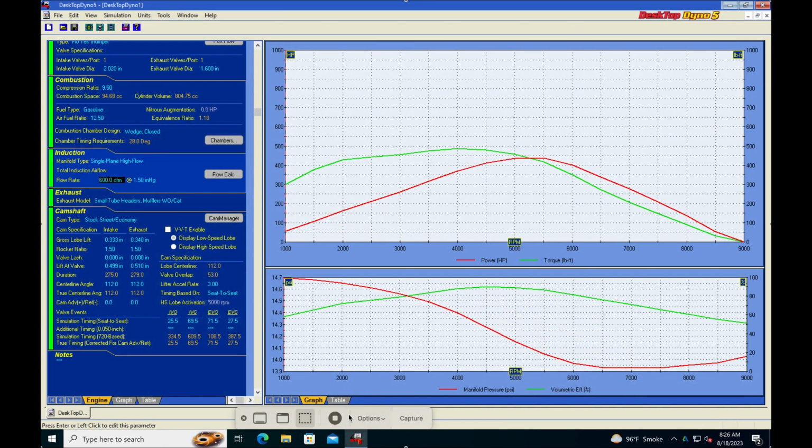Overall, I absolutely love both of these pieces of software. I think there are some improvements to Desktop Dyno 5 over Dyno 2000, especially since you can't even get Dyno 2000 anymore. If you are doing any kind of an engine build, even if you're only building one engine, this will allow you to take the guesswork out. You can build it for your desired RPM range. You can build it around one or two parts that you've already picked, and then custom tailor all the rest of the pieces to work perfectly together. If you couldn't tell already, when it comes to Dyno software, I'm a fan.